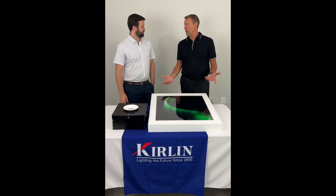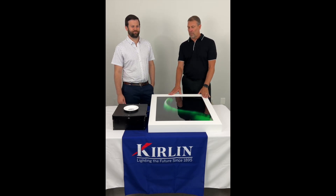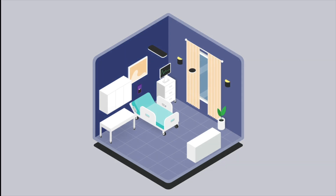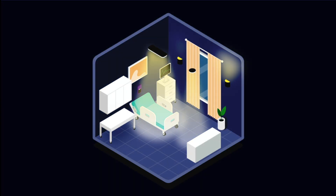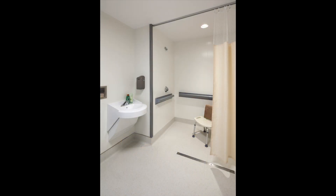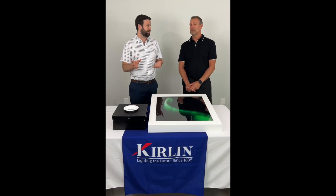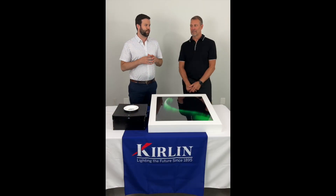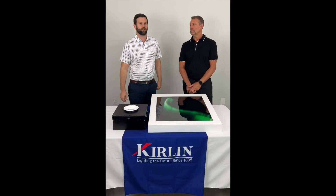And it looks like a window at that point. All of our products are designed around number one: safety and patient comfort. We take that mindset and apply it to all the behavioral health offerings from Curling, and there are many. We've got the panels — scenic and white — the downlights, shower lights, wall washes, a VRL2 linear slot light available in white and behavioral health, the Hitsville task light and steplight, and there's also a recessed motorized ligature-resistant product in the Infraled Pro family. Really, almost anything you need in a behavioral health space, we've done it and tried to make it as comfortable, safe, and pleasant as possible.